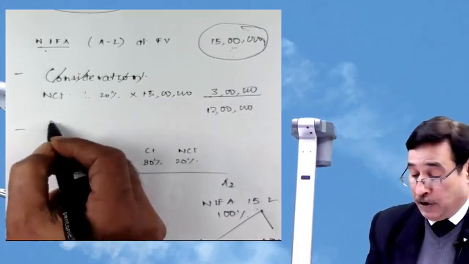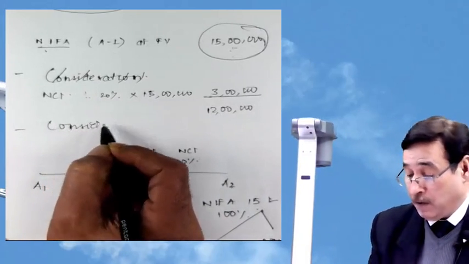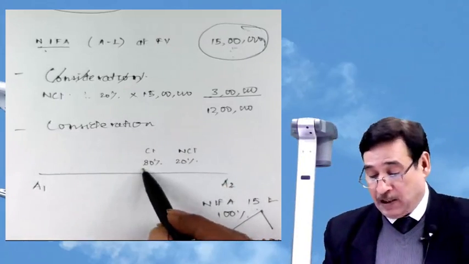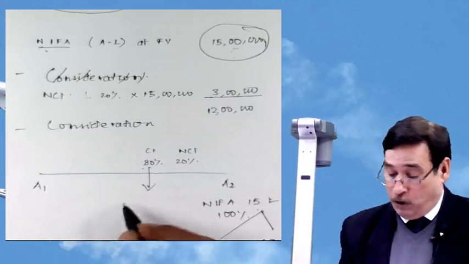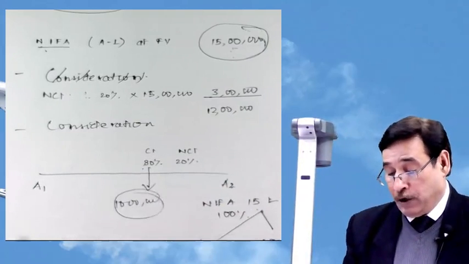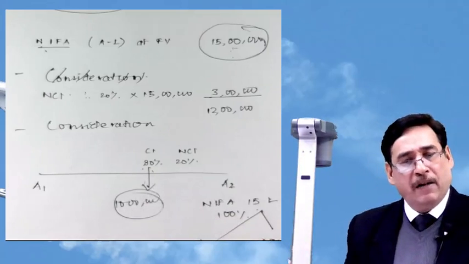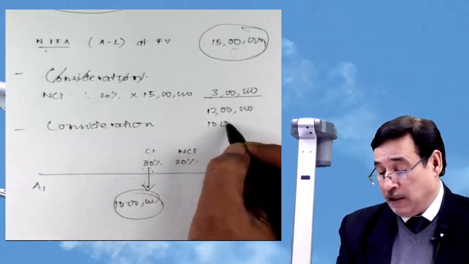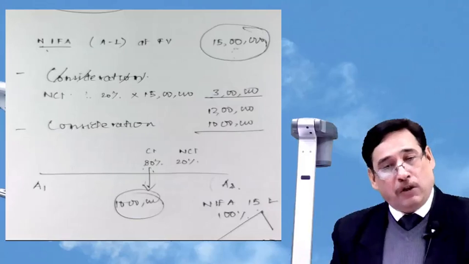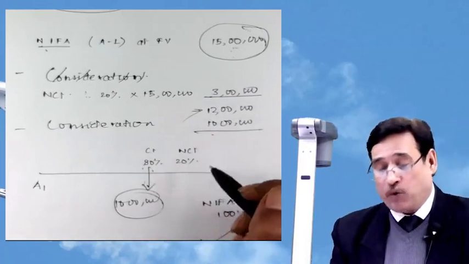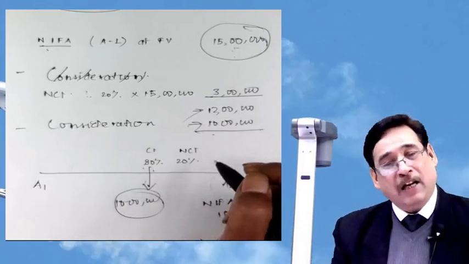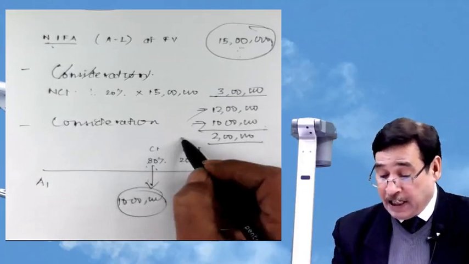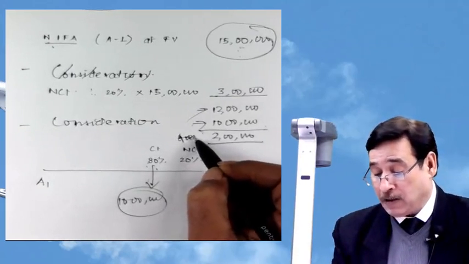Now we will write consideration. Consideration means the amount which you pay to acquire these stakes. Let us say in order to acquire 80% stakes of this entity, you pay 10 lakhs. So this is the consideration you pay. Logically also you can understand that you are getting actually 12 lakh in real terms, but you are paying 10 lakhs, so you are getting more and paying less. That is why in this case it is gain on bargain purchase.